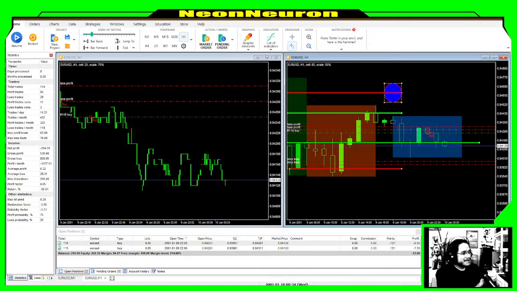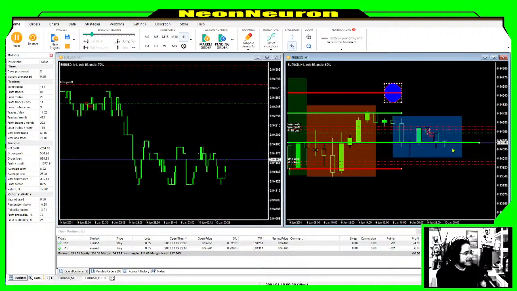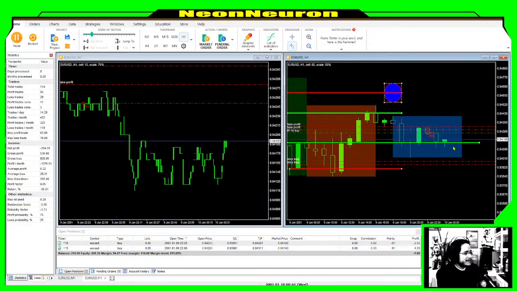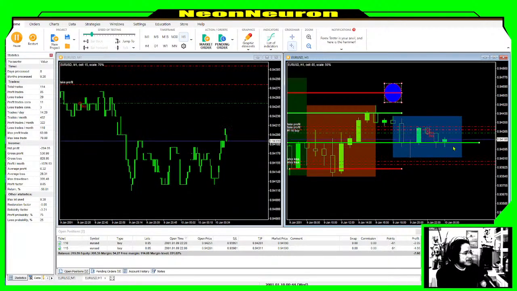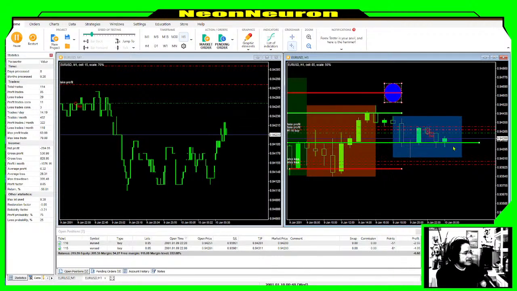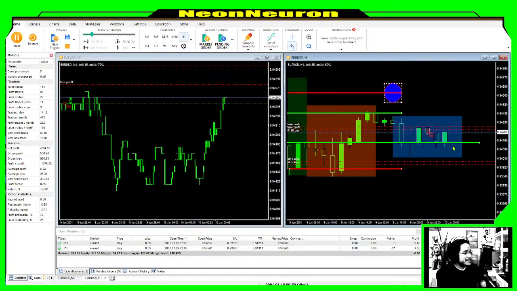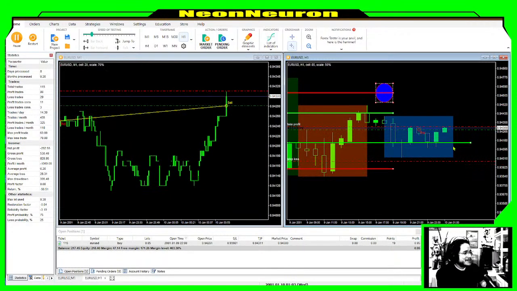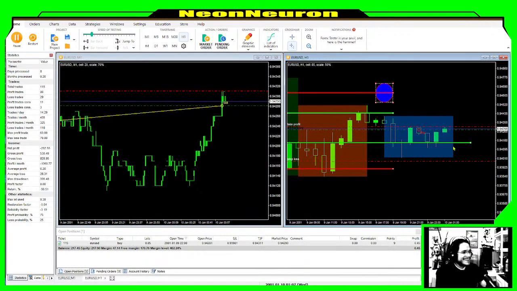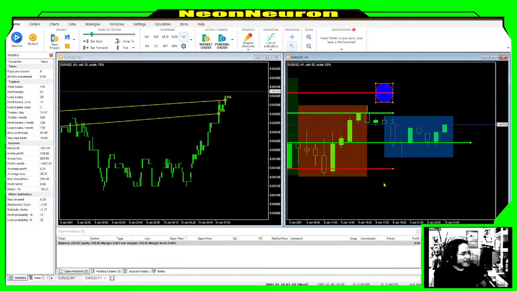But the other thing too is if I would have just waited for this signal, I would have been in a better position to place a trade. So let's see, what is it going to do? What are you gonna do? I like what I'm seeing. N formation, bam, we're there. Look at that. That is my jam right there. That's my jam, the N formation right there.